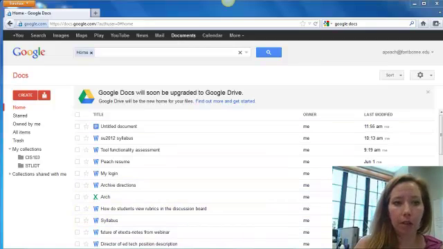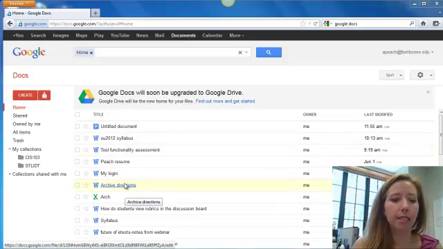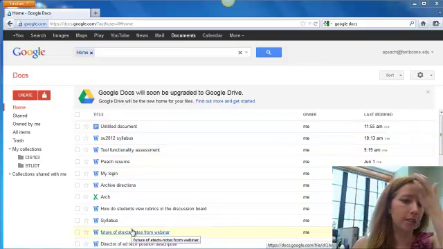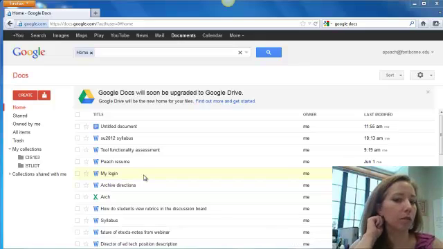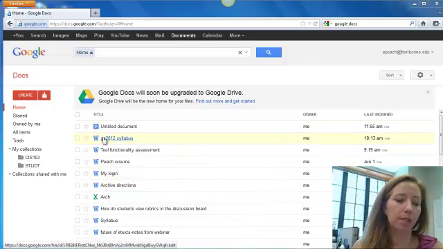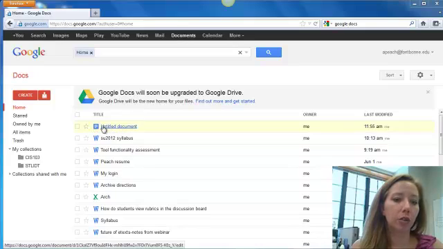As far as Google Docs goes, though, this is a very basic format that you're going to run into. Remember, you saw that my cloud was connected, so that's what all of these are. You're going to see all these different documents that I've created, and anytime I've renewed something, it automatically uploads and comes in many different versions. What I've done here is I just created a basic document.